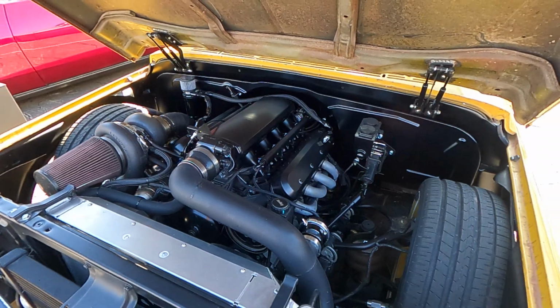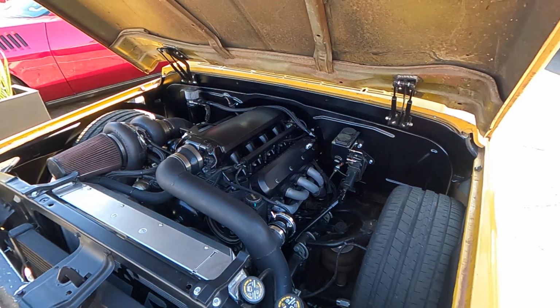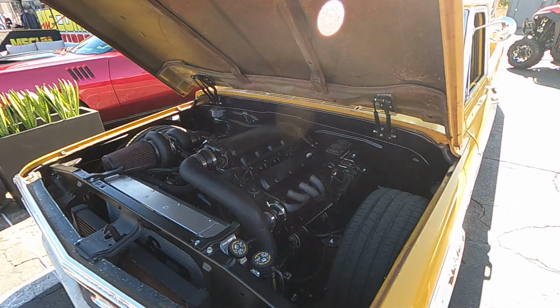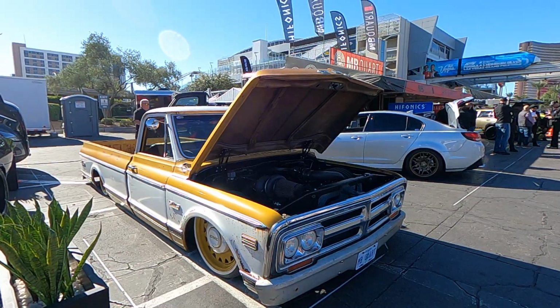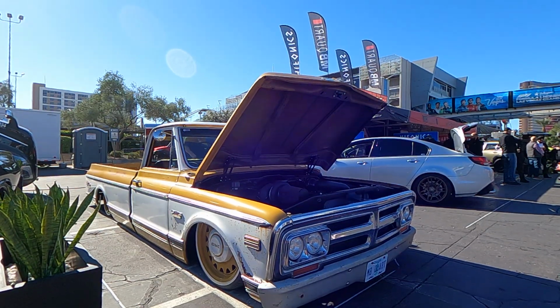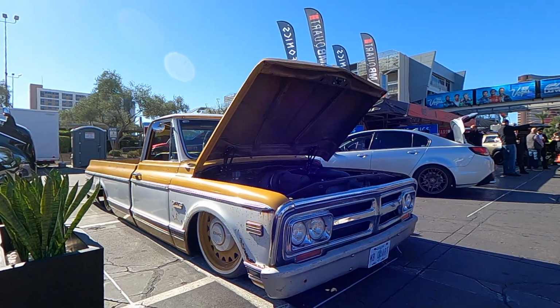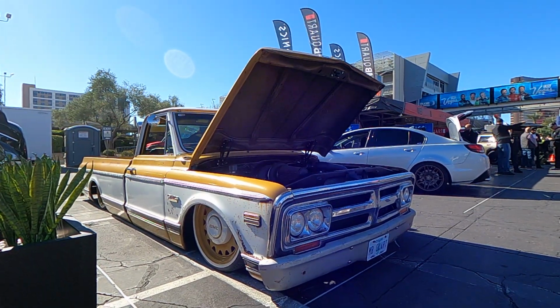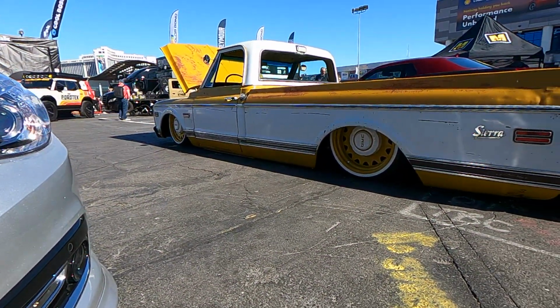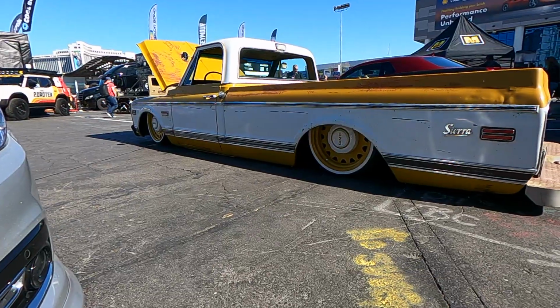We've got different rods and pistons, Trick Flow heads, titanium retainers, Harland Sharp rockers, 90-pound injectors, MSD throttle body. Got a 76mm ball bearing turbo, 4-inch exhaust all the way back. This vehicle's got an actual true dump in it, where most vehicles just have the side of it open up. This one closes the muffler off and actually opens the dump. So we get a true dump. So we have about 4 feet of true dump pipe.